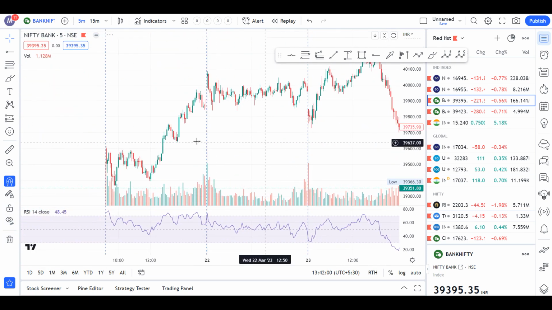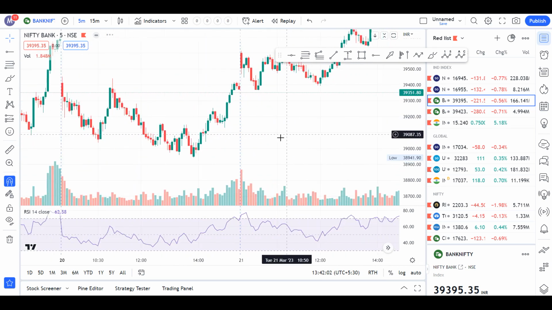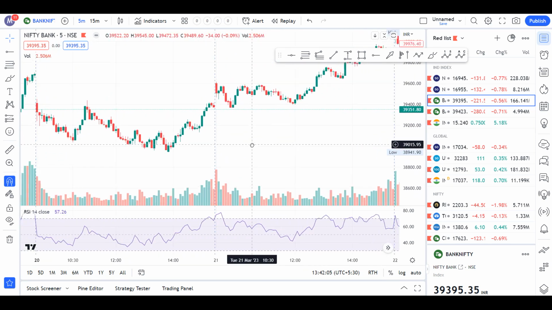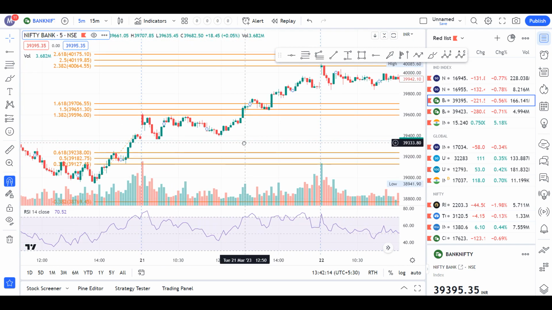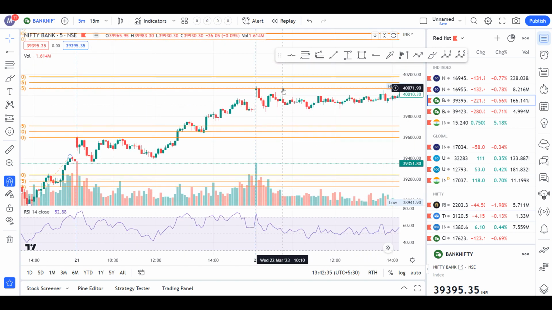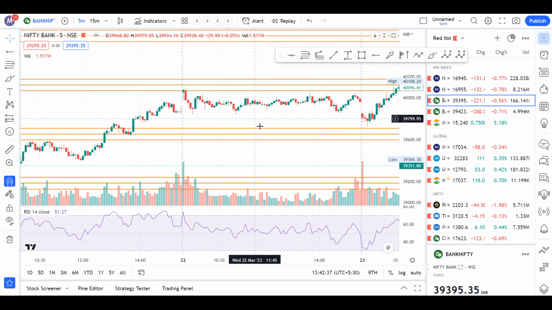So we will see some more on Bank Nifty, just for your understanding. See, one swing is here. For Bank Nifty to change its trend, it has to break this low. So in this scenario, I'm still looking at buying opportunities, right? I got a buying opportunity here, SL would have been here and the target around these levels. Exactly, it achieved the target on the next day, and then it came down again.